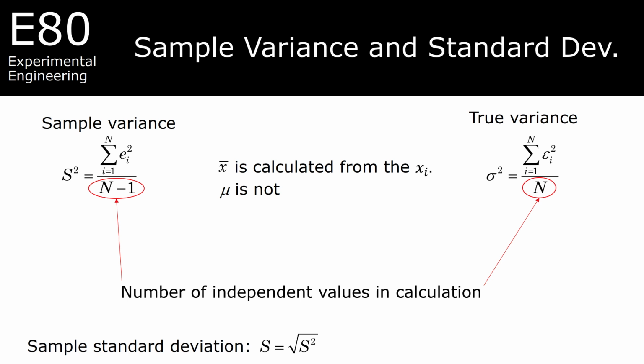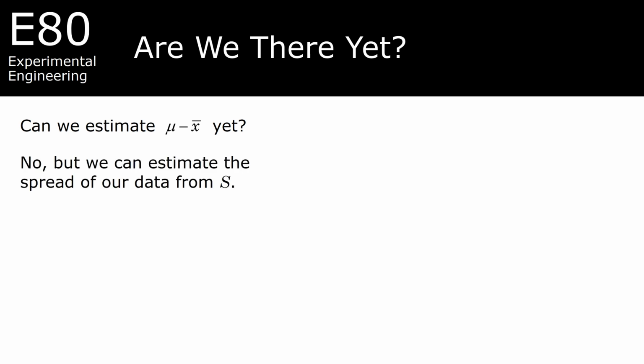Anyway, the true standard deviation is the positive square root of sigma squared, given the surprising symbol of sigma, and the sample standard deviation is the positive square root of s squared, also known as s. S by itself doesn't answer the question of how close our estimated mean x bar is to our true mean, mu, but it is useful for other things. If we assume our set of measurements is roughly Gaussian, and we always assume our set of measurements is Gaussian, s can let us make some useful predictions.